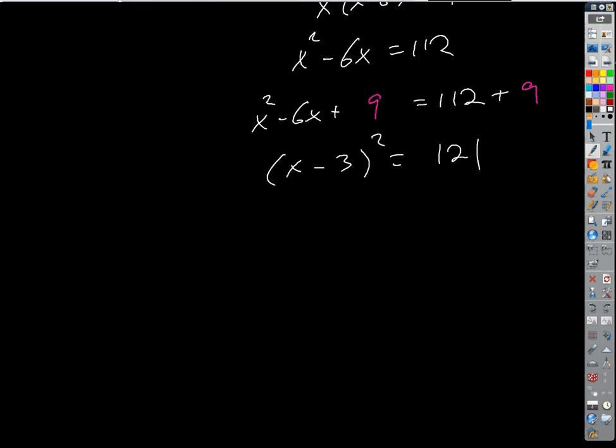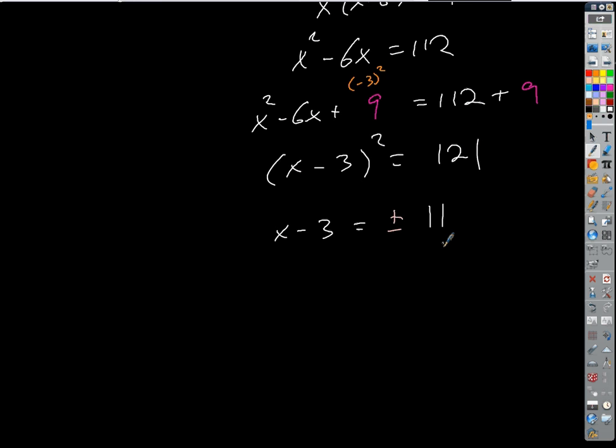Okay, I completed the square, now I'm just isolating x, right? So I'd square root both sides. Wait, would you do minus 9 or plus 9? Plus 9, because negative 3 squared is positive 9. And I'll make a note of that. The way we got this was negative 3 squared. So if I square root both sides, I'd get x minus 3 equals 11, plus or minus 11.